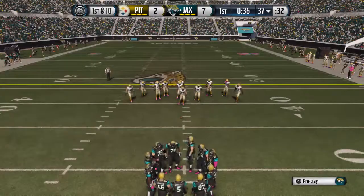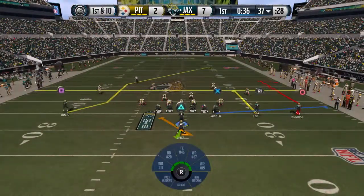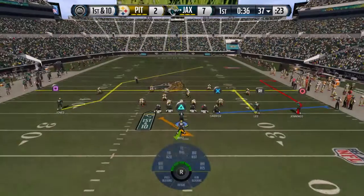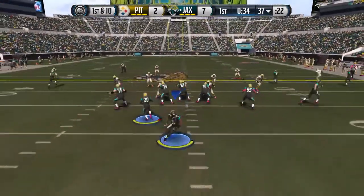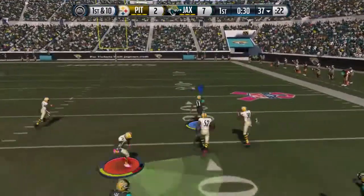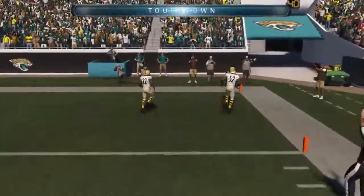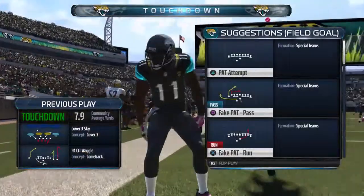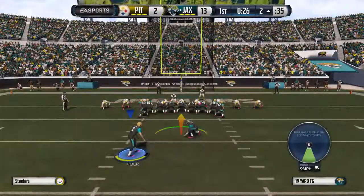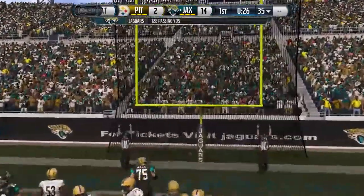It's first down as they head to the line. Bridgewater will have it in the pistol. Let's go. Number 58. Number 58. Hey. Keeps it here. Throws to the right. To Jones. Touchdown. That was a nice job that time by the offense. Driving down for the touchdown to increase their lead. That really takes a lot of pressure off the defense. Extra point is good.